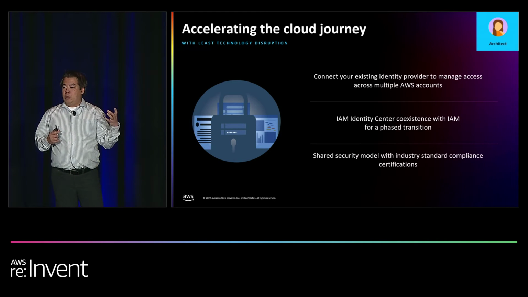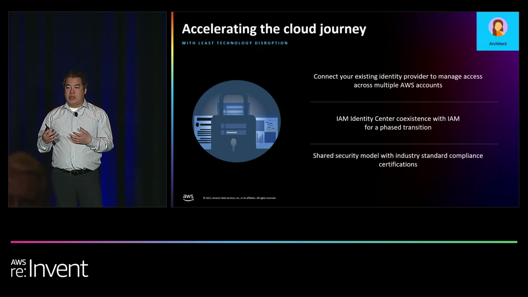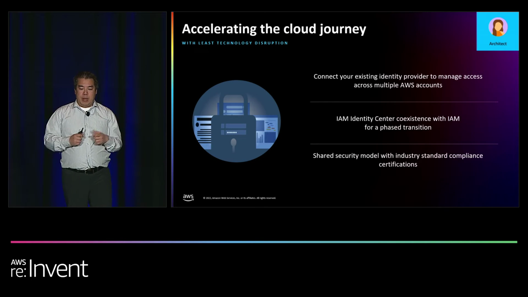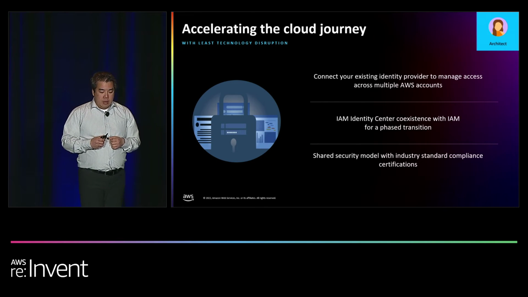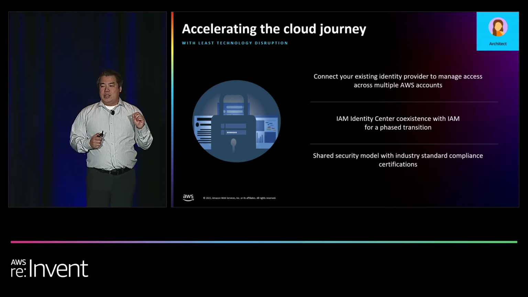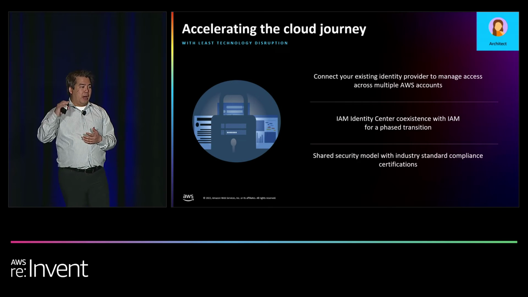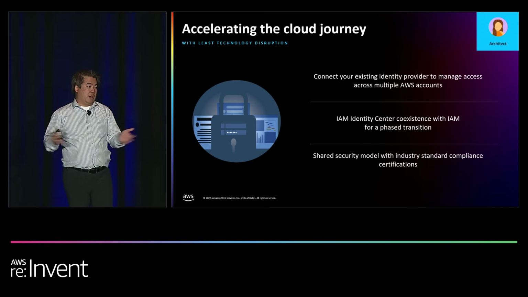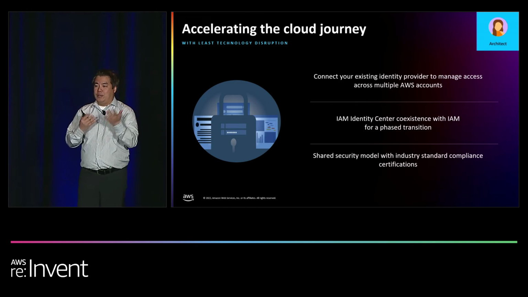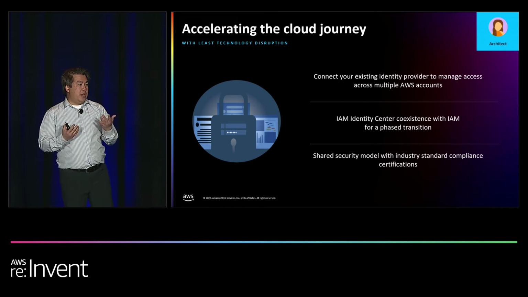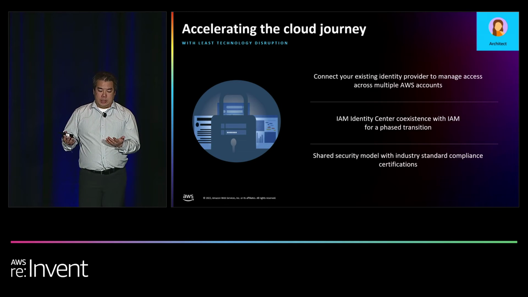Our goal is to help you bring your own identities if you have them. If not, you're free to use the local identity store and be able to both administer your users and manage your permissions there. The nice thing about Identity Store is that it will happily coexist with IAM. So if you're currently using IAM users or if you're using IAM-based federation, turning on Identity Store has no effect. All that happens now is you have 2 ways to get into AWS, and you can run those in parallel for as long as you like.